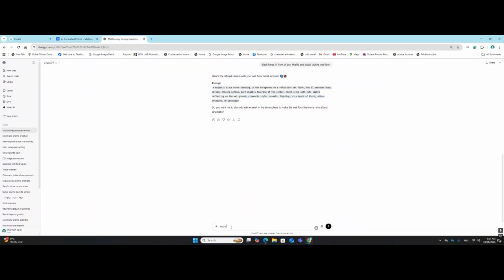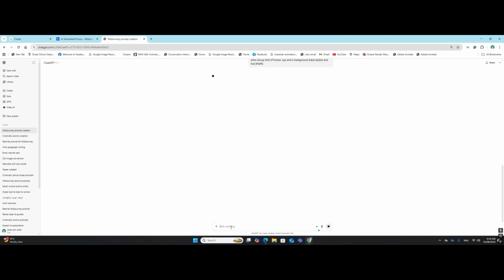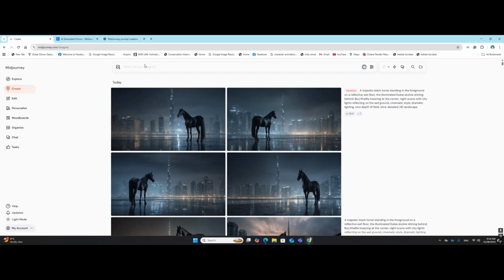We'll go there: extra close-up shot of horse eye, and in the background Dubai skyline and Burj Khalifa. Now this is the main key point: how can we keep our theme consistent?